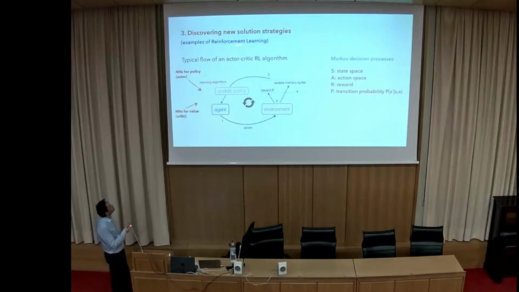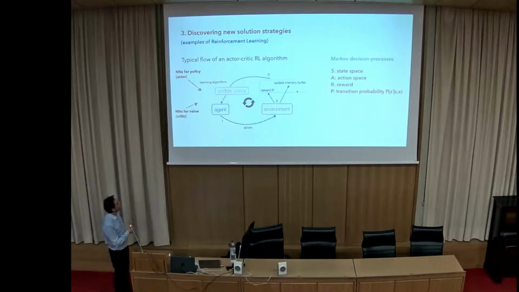So, this is part 3, discovering new solution strategies, and this comes under the name of reinforcement learning. So the idea here is basically the task that a robot has to do. So we're really discussing robots here, okay? Robots are inside some environment characterized by some states. They have to take some actions, okay? This is the action space. And then when they do something, they get a reward. Either their action is bad or good. And then they learn by doing, basically like humans learn, okay? By trial and error, okay?